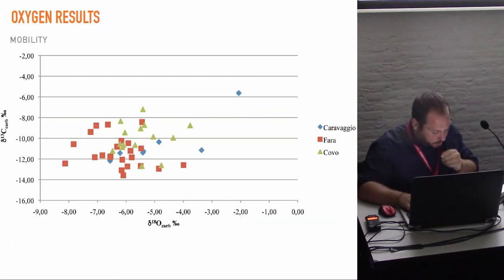About the oxygen analysis, we also performed it to investigate mobility, but the method didn't identify migrants for sure because of the complexity of the isotopic results. The different sites show ample scattering of values. Within each cemetery, some outliers were identifiable, but the comparison with the other cemeteries blurred the difference, and values seem to be homogeneous, and even samples with non-local values were indistinguishable from the others. Within the three cemeteries from Bergamo, only the oxygen value of one individual from Caravaggio could indicate a different birthplace.